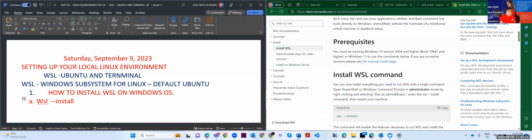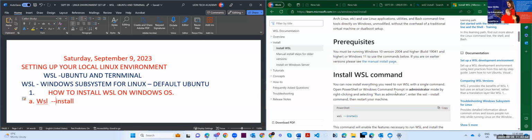As we progress, you are going to appreciate this method. Why? Because it's either you install like this, or you go to AWS, create an account, and rent an Ubuntu server from there and pay based on how you use it. So that's why we encourage those with Windows operating system to use WSL.